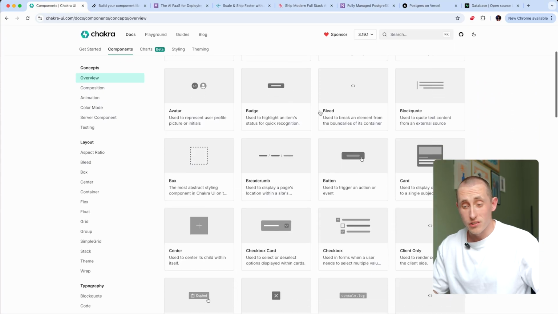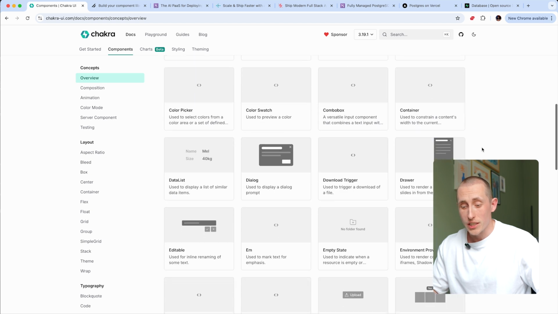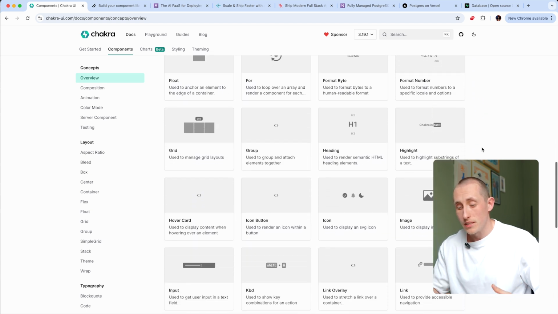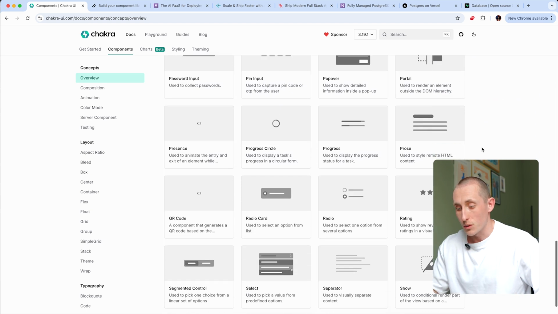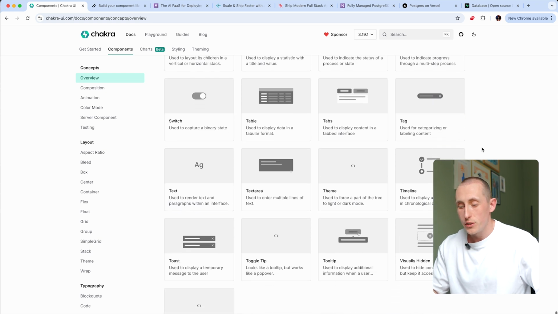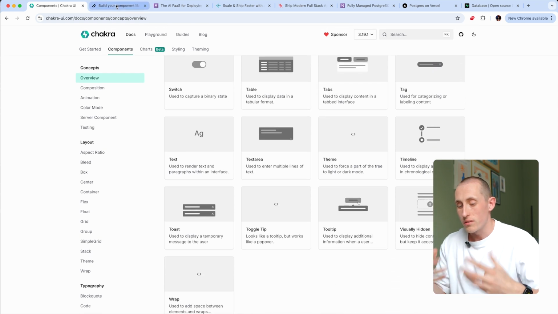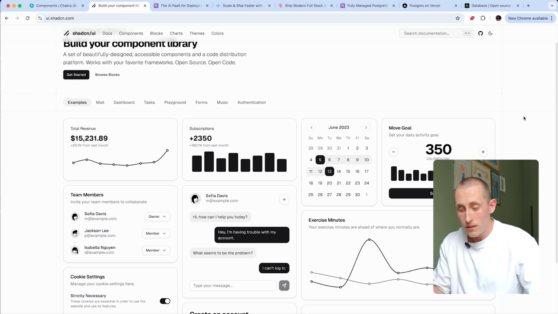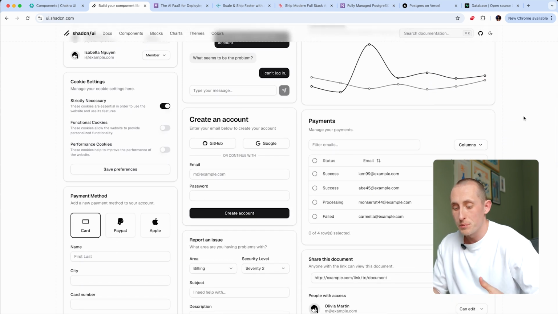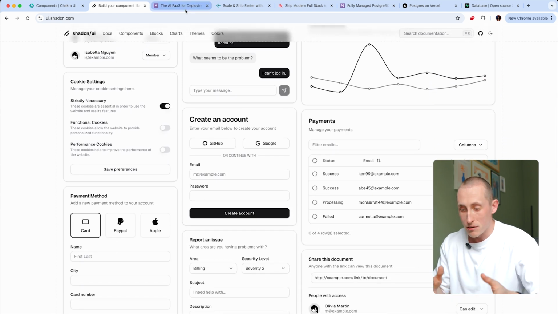With the release of Chakra 3, it's actually really similar to other tools like ShadCN, where you can import snippets for the particular components that you want to work on. So I think when you're choosing a UI library, if you want all of the functionality on top of it as well, then the main thing that you should be looking at is how close in appearance it is to the actual goal UI that you want to achieve.